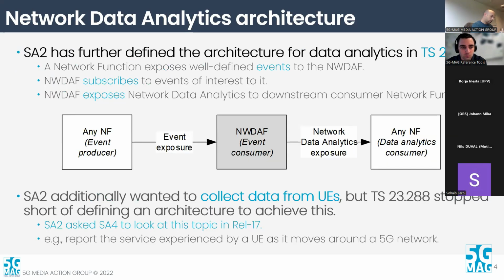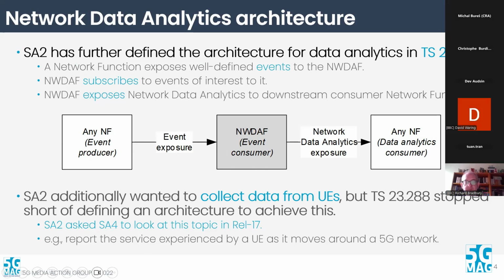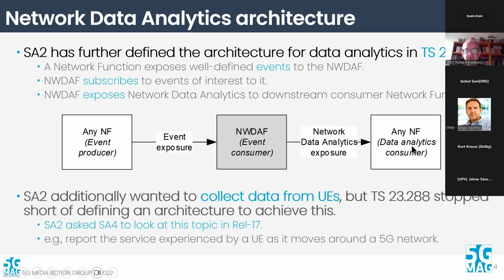And then this is kind of how it fits into a chain. On the left-hand side here, you've got any old network function that's producing information in the form of events, which is called event exposure, the analytics function in the middle, and then some output, and then being consumed by any old network function that consumes this information and optimizes the system. So that's all very good. And then there's various different subscription mechanisms to allow things to say, I'm interested in receiving this information, and then receive the information.